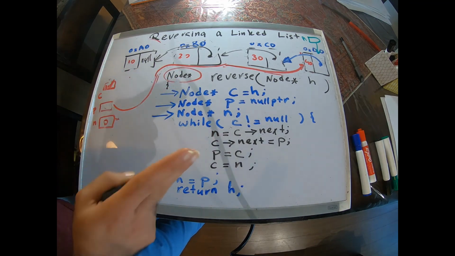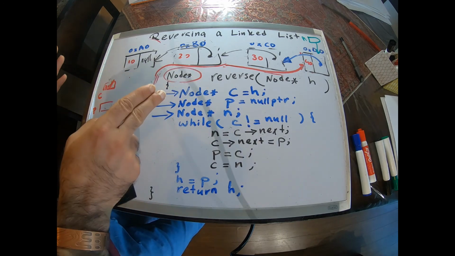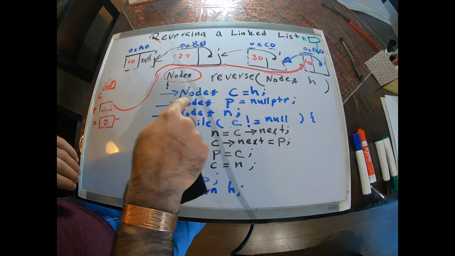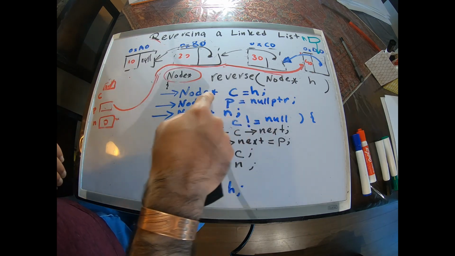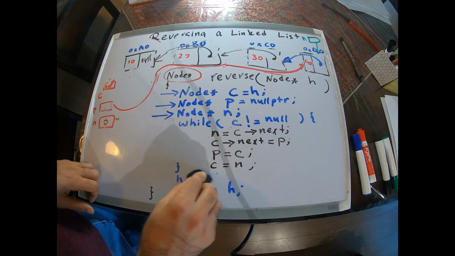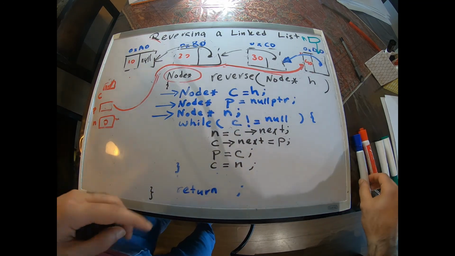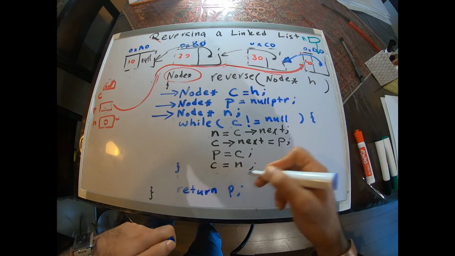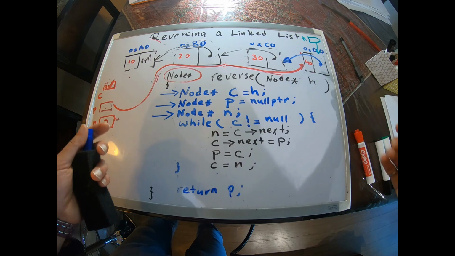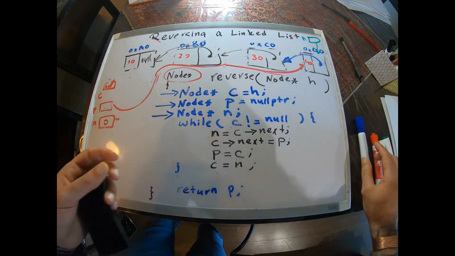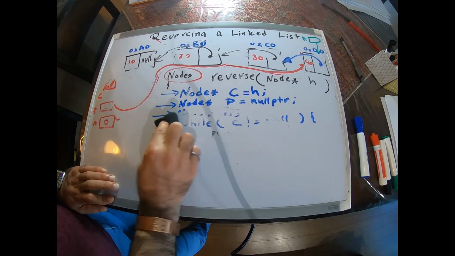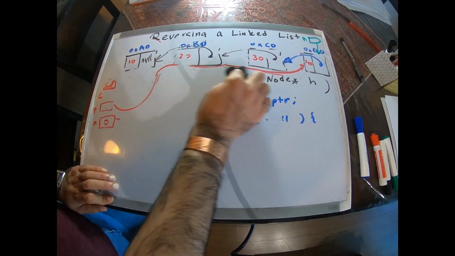And again, I want to point out this difference between this version and the previous version. In the previous version, I assume that the head pointer is global, right? So it was a void function, and I changed the head in the function here. Even if I don't change this one and return P, that would have been okay too, because all of them are local variables. It doesn't matter. Okay, so this is also done. This is the second version of writing this function.